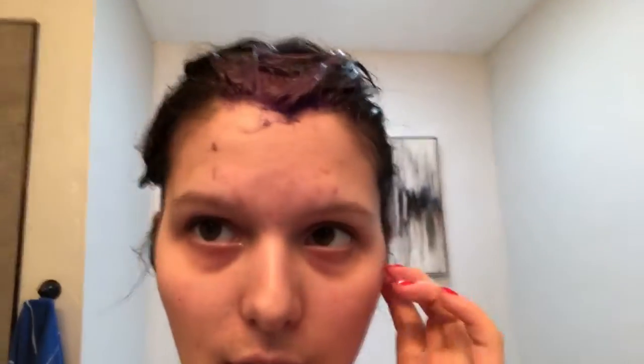Okay, so I put the toner on. I left it on for 10 minutes and now I'm rinsing it off. So this is my bangs. One of my peekaboos are definitely getting lighter. I should have left the middle bleach on longer.